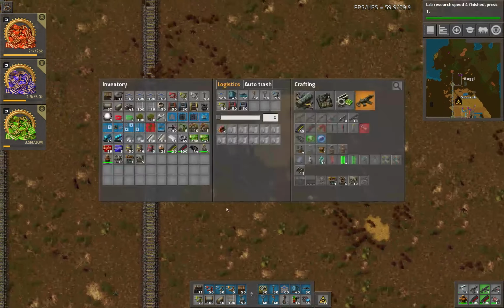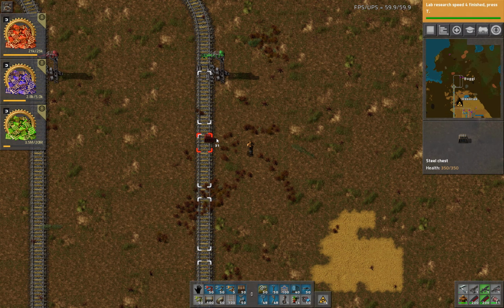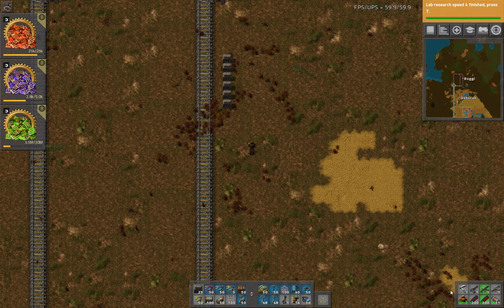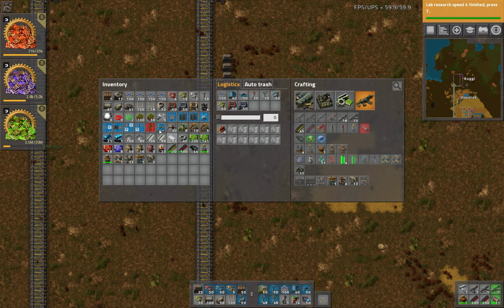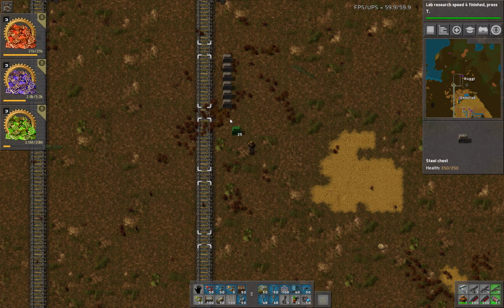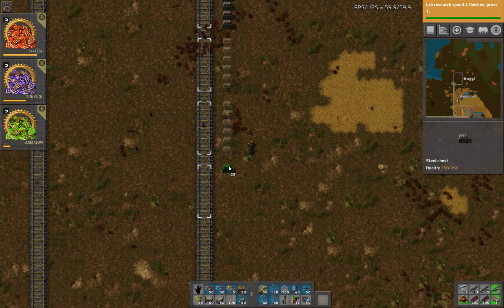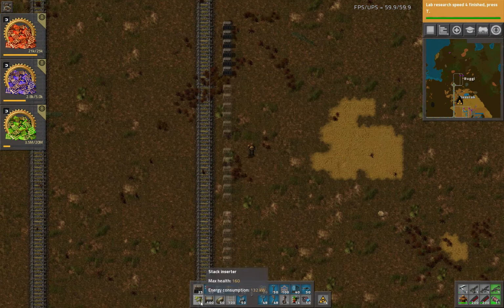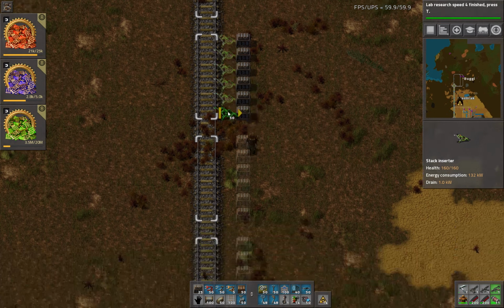So if we want to come over here, we're going to do greens. Okay, I'm going to take this thing out of my inventory. I really hate when they place the stuff in my inventory. Okay. So I know we have 4 wagons of greens coming in. So we're going to unload those.